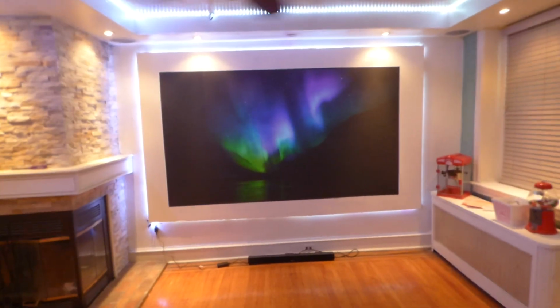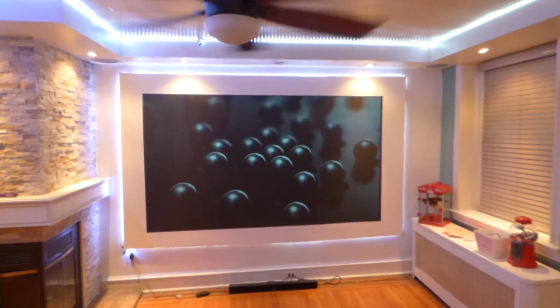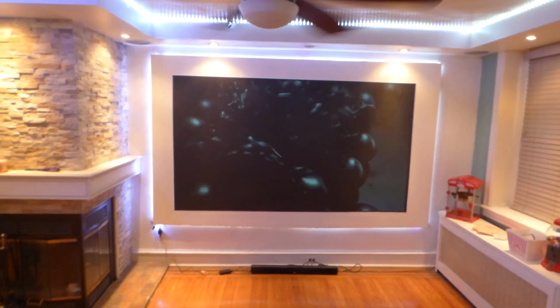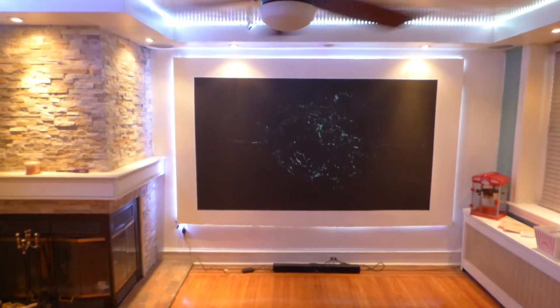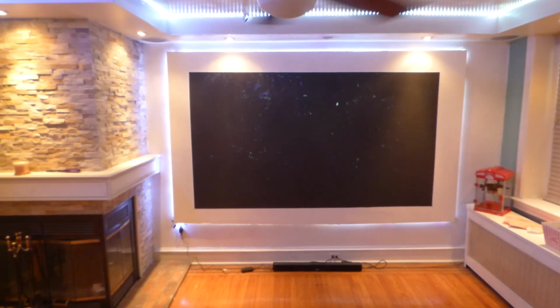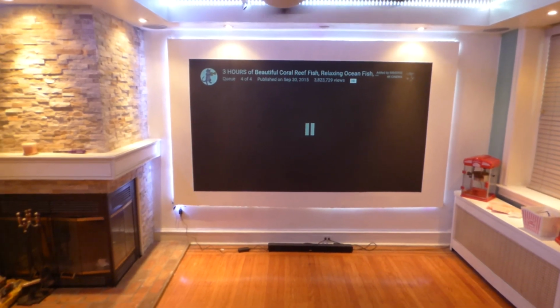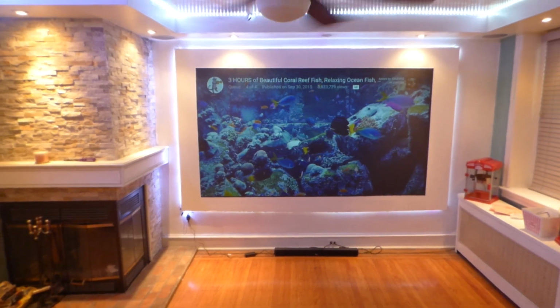Instead of a black screen, it has incredible white levels. We can do all this with the lights on. It shows you that we don't have to be subjected to a dark environment. Now we're going to throw some fish on, and I want to show you something.